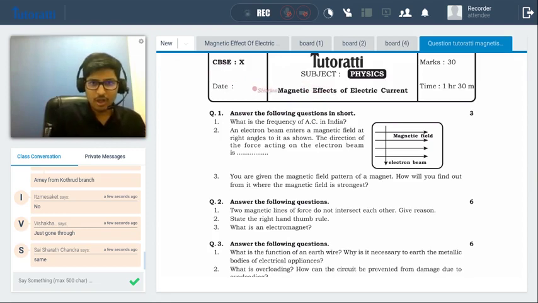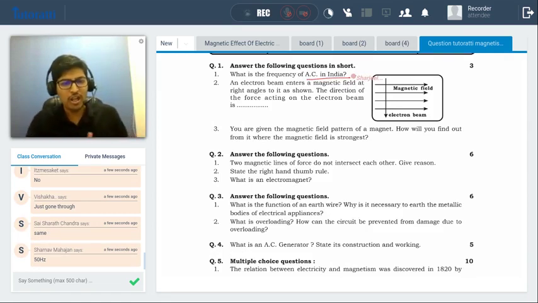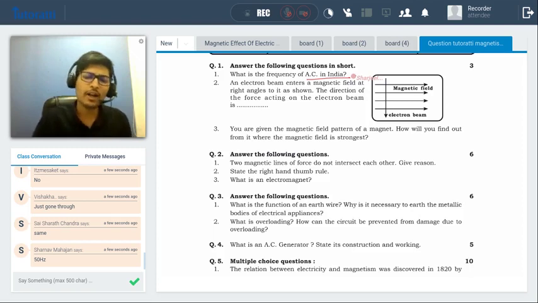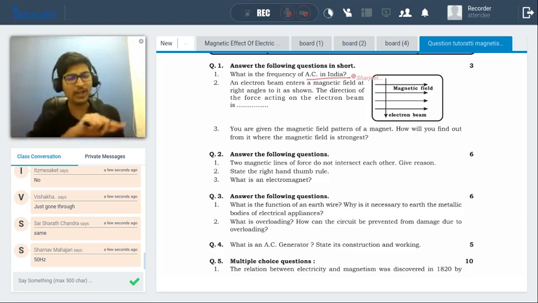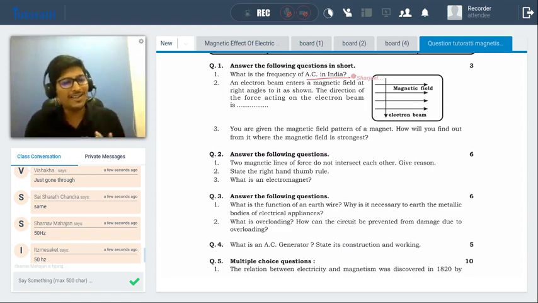All right, let's start. Okay, I'll ask a question. If any one of you knows the answer, please comment that in the chat window, right? What is the frequency of AC in India? All right, 50 hertz. Thank you so much, Sharnav. Everyone else, if you know about this, alternating current keeps on oscillating, it keeps on moving.